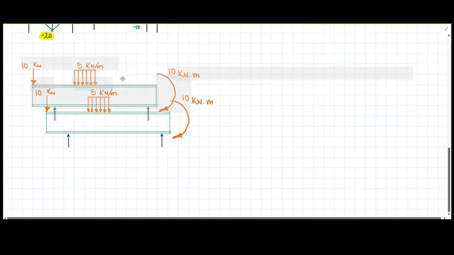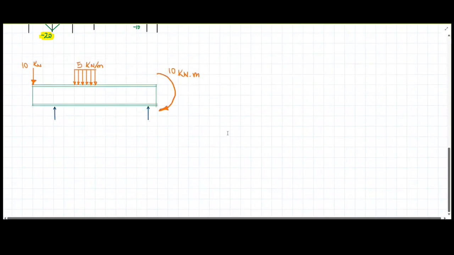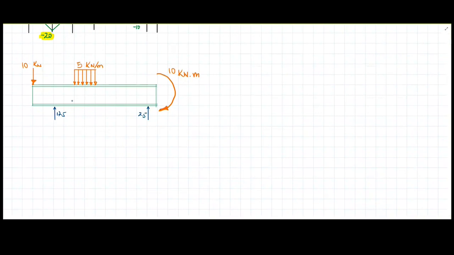I'm going to name this 17.5, and this is going to be 2.5. Now, Macaulay says that, okay, first we need to make a section. And after we make the section, we need to take moments about that section. And the thing with Macaulay's is that the section can be anywhere, but it is recommended that the section takes into account most of the forces applied to the beam. Then one of the preferable places to take that section would be this one here.